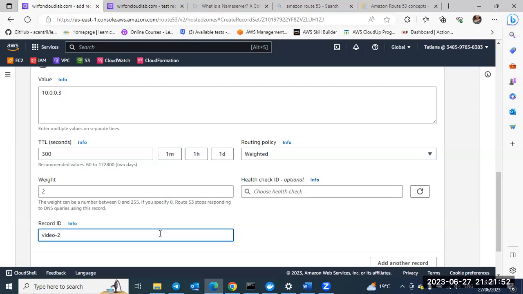This record ID is just like a tag to identify the record, the reason why you created the subdomain name. We're all done for the second record.